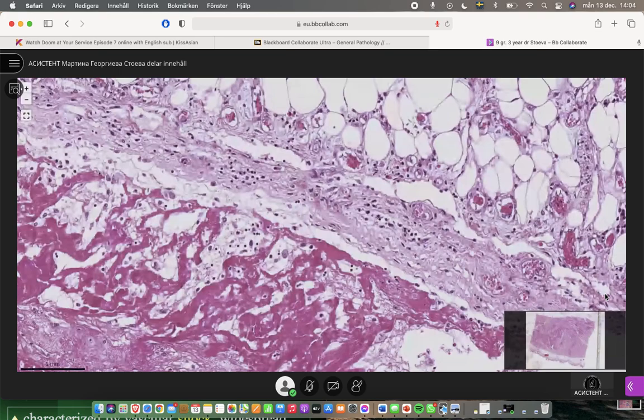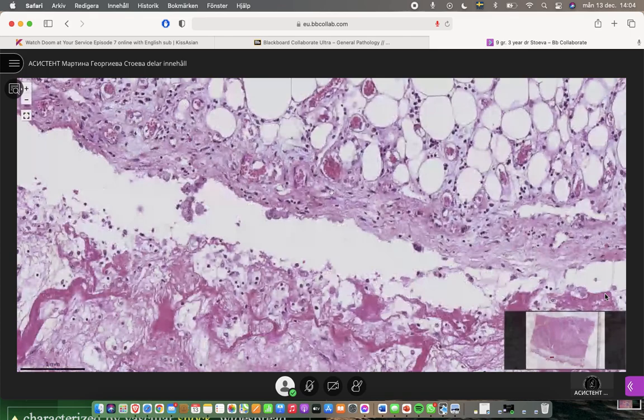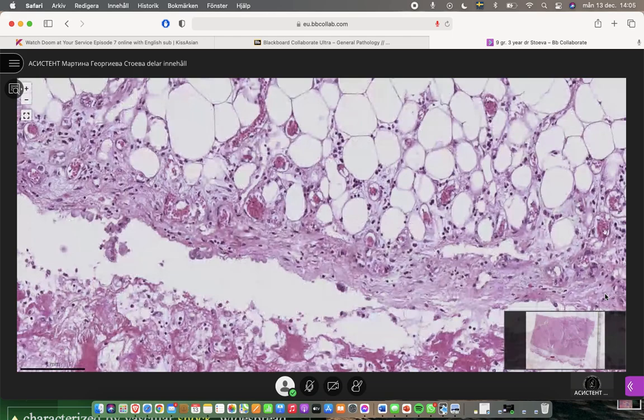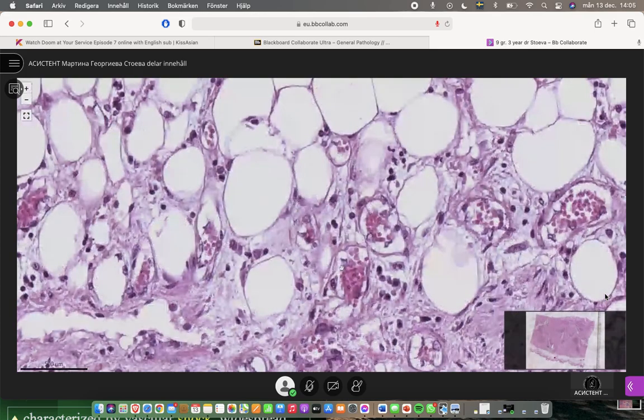Another feature of acute inflammation that is quite prominent is the hyperemia. Hyperemia is the dilation of the capillaries, and they are filled with erythrocytes. Of course, if we want to confirm the type of inflammation, we can use the PTAH and Weigert staining for fibrin, and it will be colored in blue.